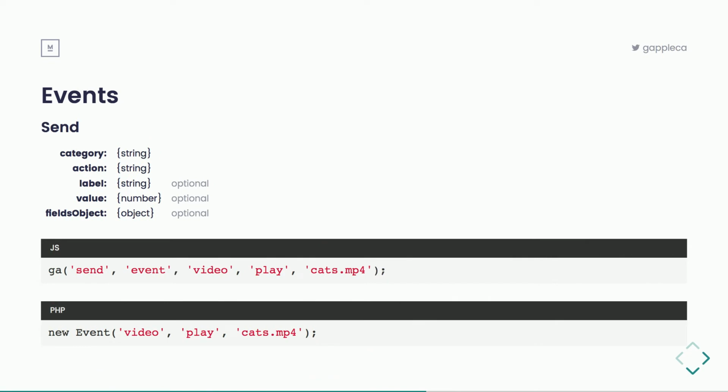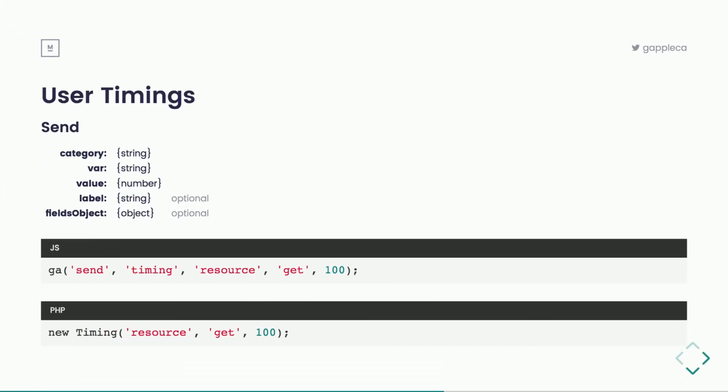Similarly, for events, dedicated class, you're sending in a few different properties. The first two are required. You're sending it like what the person is interacting with and then what their action is. And then the last one is optional. So here it's just they're interacting with this particular video. Just another way to categorize those events ultimately. Similar with user timings, here you're just sending a value. It's the number of milliseconds for an item.